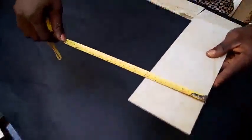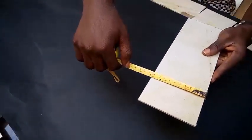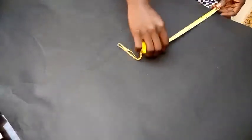Now, they measure 4 inches, which means 2 inches after the four, which is going to be 6 inches. So I'll be cutting 6 inches from this side, okay, throughout the entire span. The size of this paper is 40 inches long, so I will be taking 6 inches by 40.